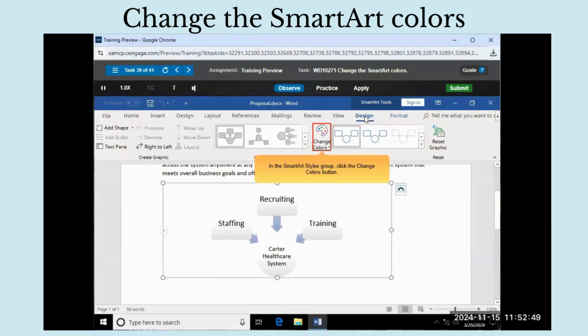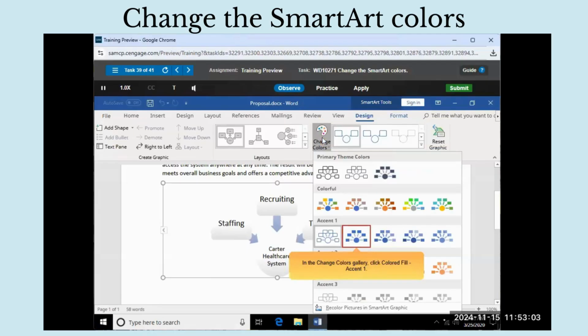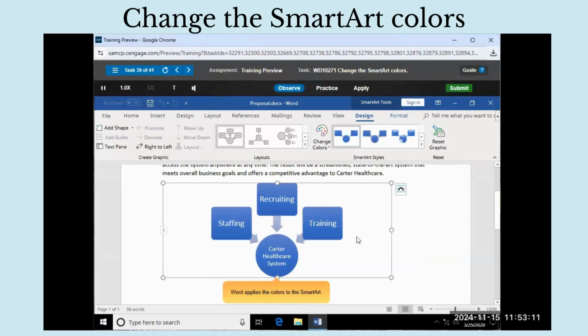In the SmartArt Styles group, click the Change Colors button. Word displays a gallery of colors to apply to the SmartArt shapes. In the Change Colors gallery, click Colored Fill, Accent 1. Word applies the colors to the SmartArt.